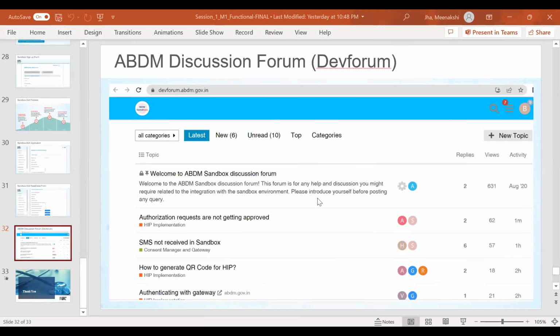Just adding to what Binay said, there is a forum available for raising all concerns and issues. Parallelly, you can also raise all your concerns on the grievance portal. If you go to avdm.gov.in, in the menu items in the topmost layer you can find a link for grievance, and you can raise your grievance there. Alternatively, you can call the call center number, which is also flashed on the ABDM website, which is 14477. All your queries will definitely be registered and replied to within the given SLA time. Thank you.